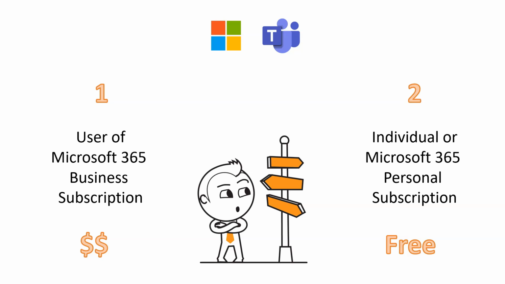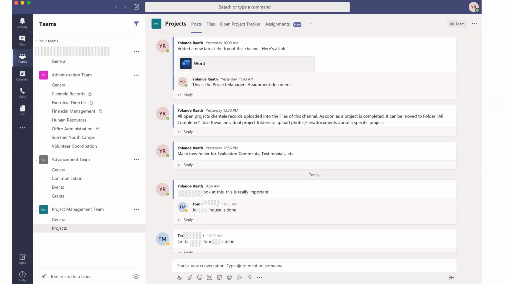This is a similar subscription product to Google Suite for businesses, where you also get a vast selection of applications and storage capabilities and file sharing and collaboration functionality for a similar price. To get back to Teams, if you use Teams in the context of your Microsoft 365 business subscription, and you have a team of people registered on your business domain who work together and constantly communicate on workflows and projects, you will greatly benefit from the collaboration features in Microsoft Teams. Let me show you some of these features.